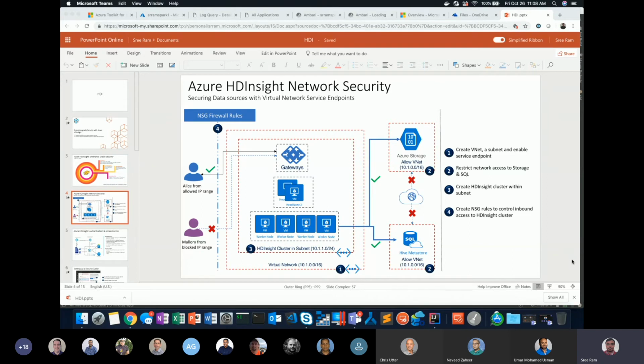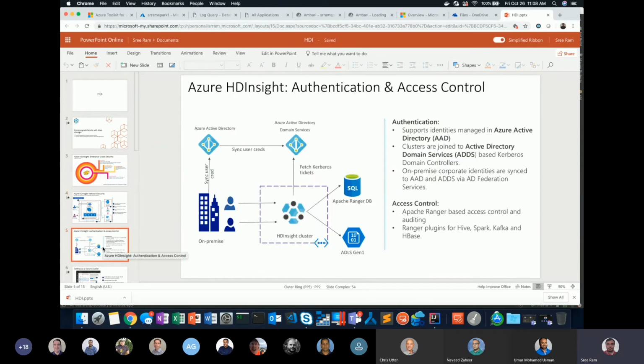And as shown here, you can completely put your storage or metastores that you're generating as part of HDInsight in their own virtual networks. That provides even better security. So essentially, you're securing the endpoints, guys. That's all.